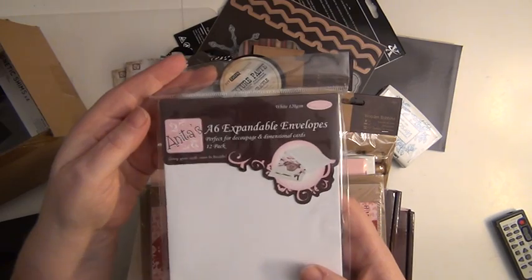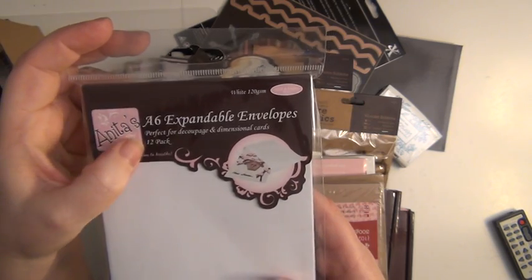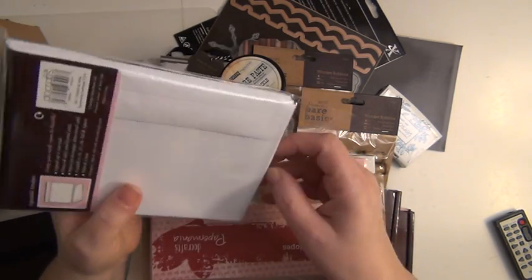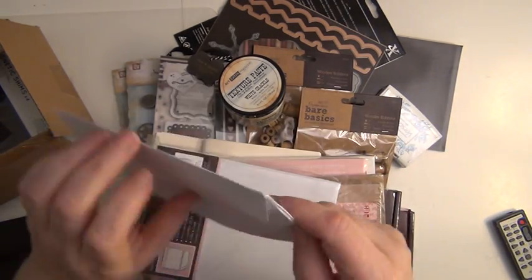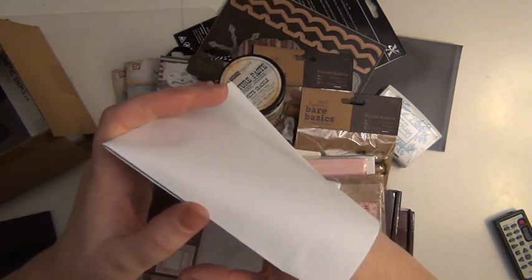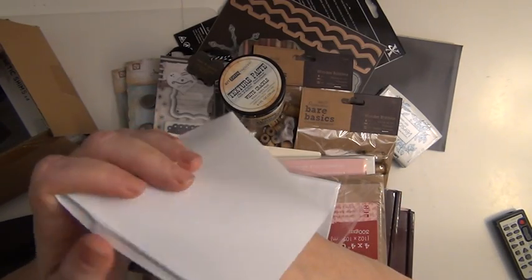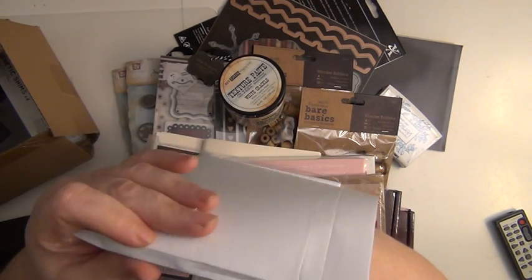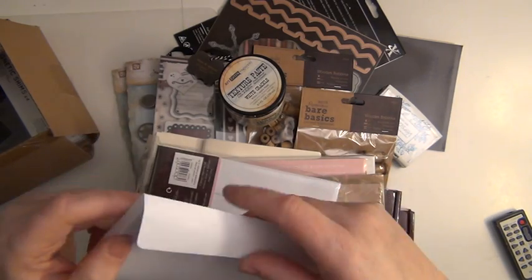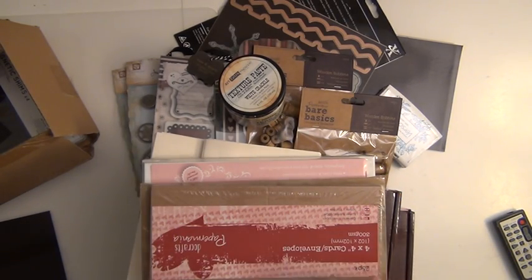Here, let's see. Here's first a package from Anita's. It's an A6 size expandable envelope, 12 pack. And you know, nowadays when we mostly decorate our cards with those bulky flowers and everything, I thought it could be nice to have an expandable envelope like this. It doesn't give you much, I can see now, but it does give you at least half a centimeter or something. So in this case you can fit in a little bit more layers of paper, stickers and such. So this could be something to look out for. You see there's the thickness of that. So Anita's is that brand for that.